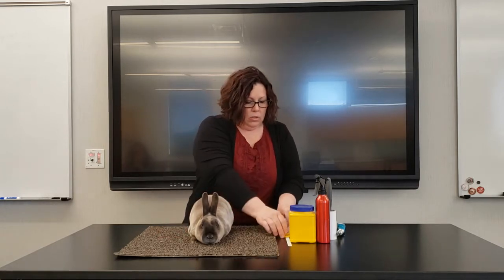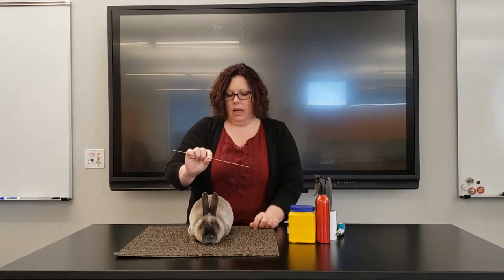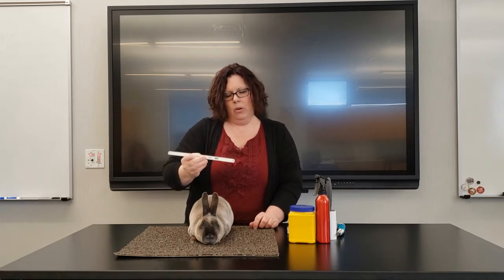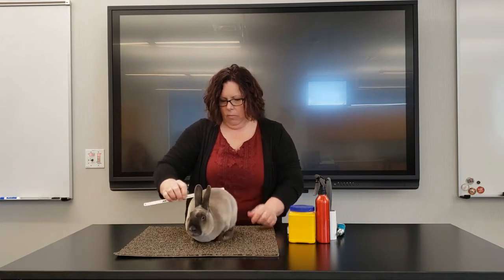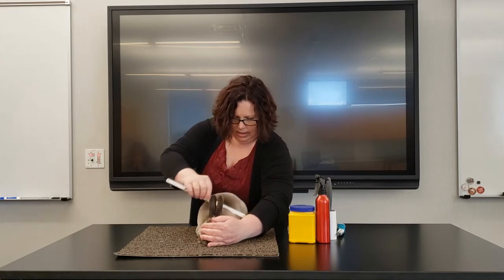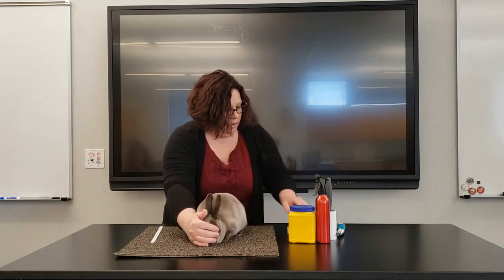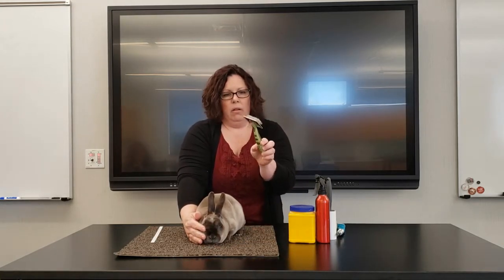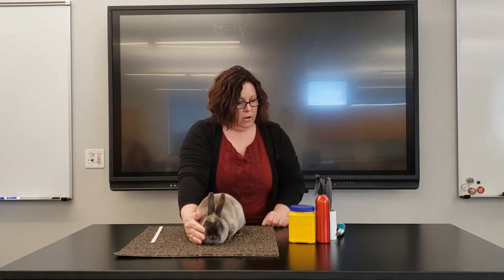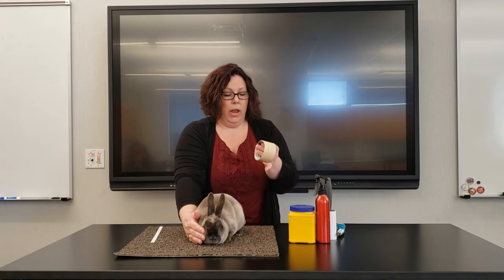On the Rex fur coat, I do use this blade, a hacksaw blade. It's the fine tooth. This is 12-inch, 24 tooth, and you just gently comb this backwards, and it will loosen any hair that is on the rabbit. If you have a normal coated rabbit, just a regular slicker brush will brush all of the extra fur out. When you're done with that, you can use something to remove any of the fur. This goes on both hair coats.